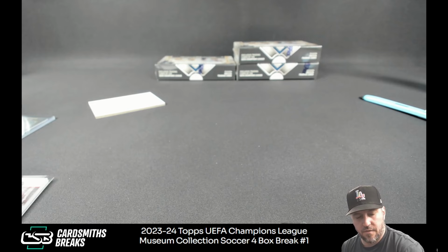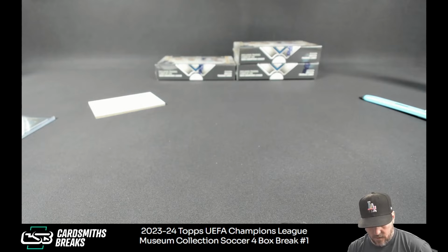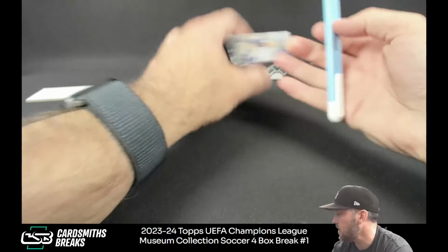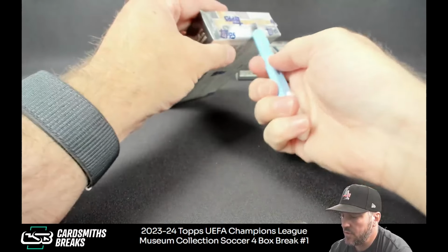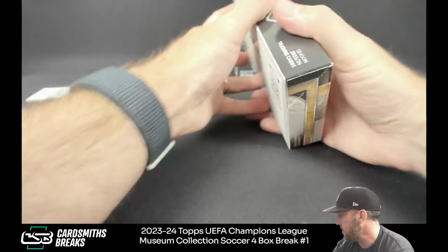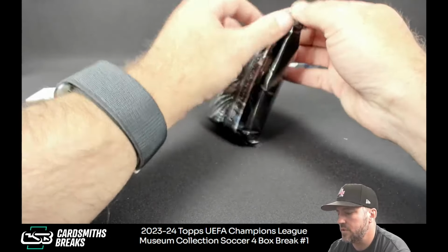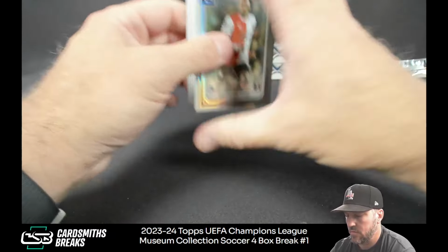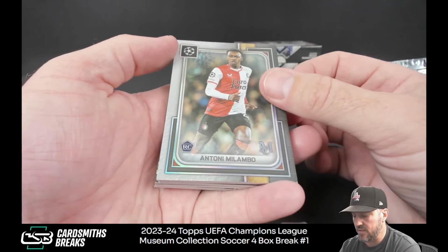I see they made some weird 4-box case version of the stuff, but I don't even know how. I don't know how you even got it. I saw something about that and I was confused. I was like, what is that? Never even saw it. I don't know if it's online only or exclusive for certain people or what it was. Yeah, what is that? How do you get that? It's just hits. Yeah, because museum is just too much non-hits.